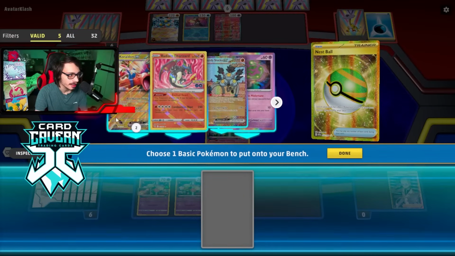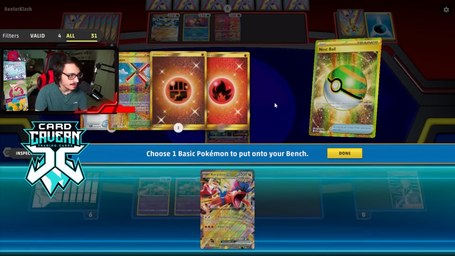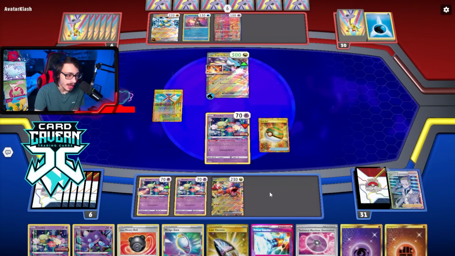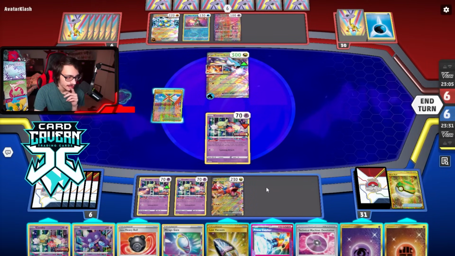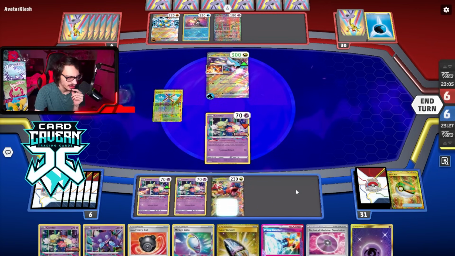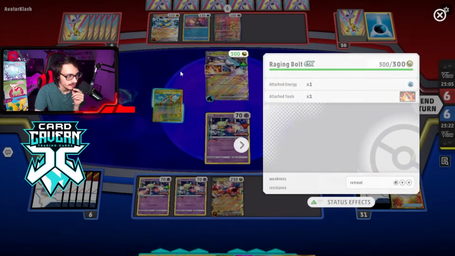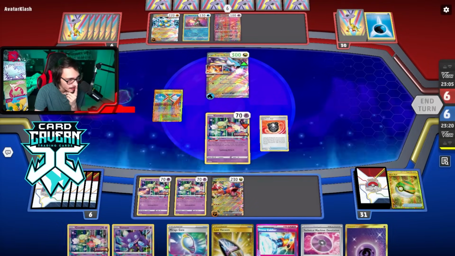Can Nest Ball for Koraidon? There's energy. Okay, so we do have it. But I can't knock out the active. I'd have to kill the bench guy. Do I just Prime Catcher kill Sandy Shocks? I don't want to get killed by the Raging Bolt, though. It's the problem.